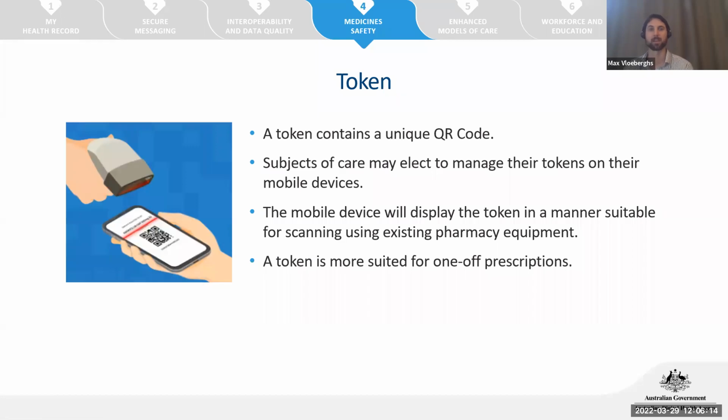When the prescriber issues an electronic prescription, they'll provide the patient with a token that contains a unique QR code, and this is for each medication. This will be sent to the patient's mobile device. Patients can choose to receive the token via SMS or an email, and they have the option of managing multiple tokens using an app. The token is the evidence of a prescription. However, it's not a legal document, but it is the key that the pharmacy uses to access a prescription delivery service, which then stores the legal electronic prescription information.